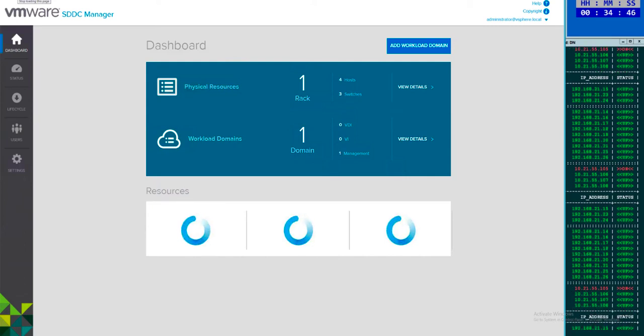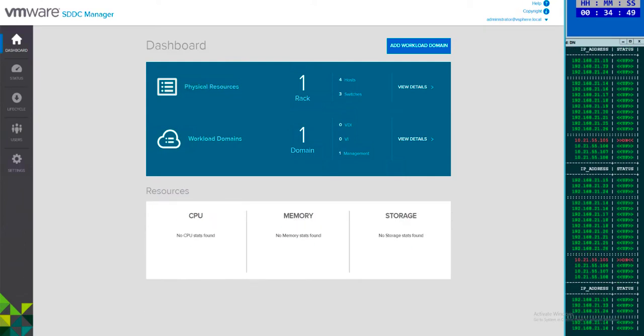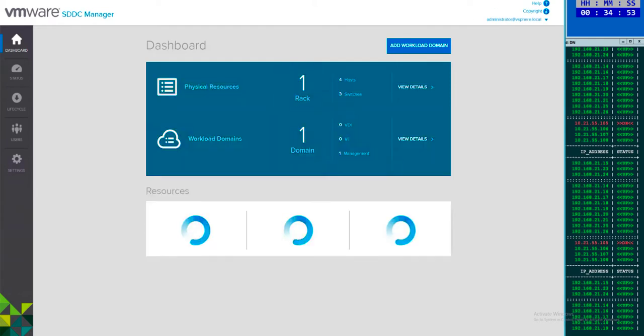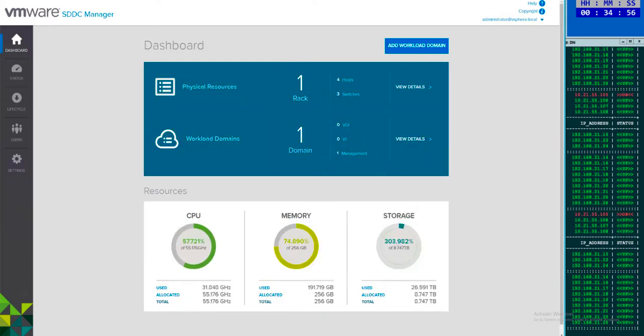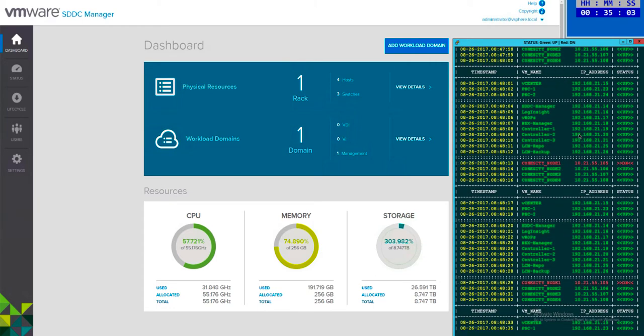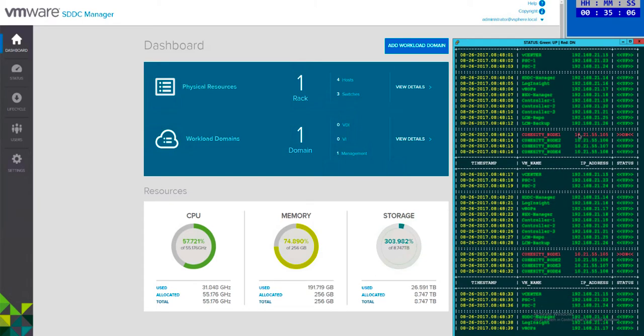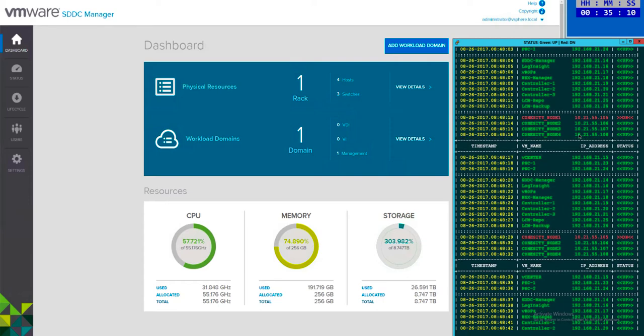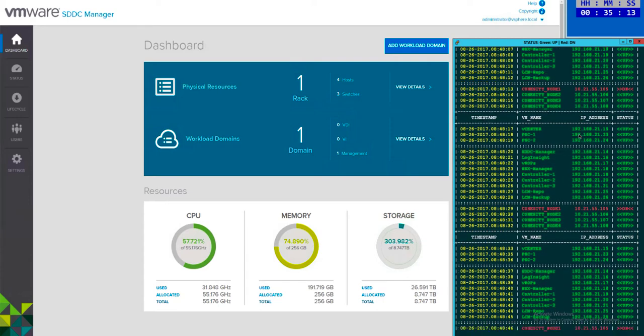Here it is. So now we have the SDDC Manager fully accessible. I'll try another refresh because it's missing some items there. There you go. So it's just a matter of being able to get the data back and have access to the infrastructure in the environment immediately. Now I'll do the same obviously for the vCenter Server. We saw before that I was able to log in.